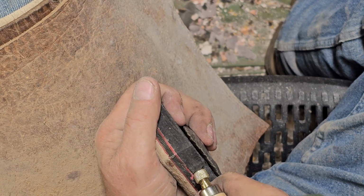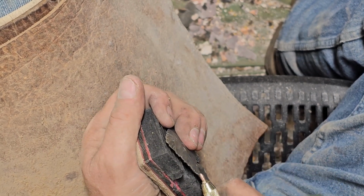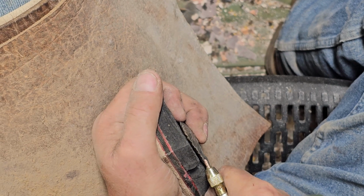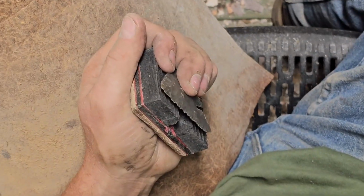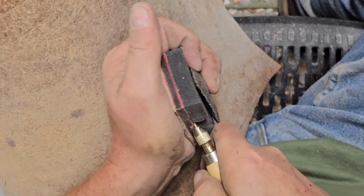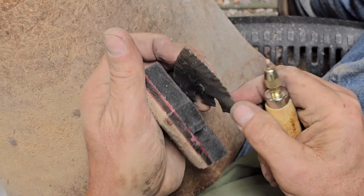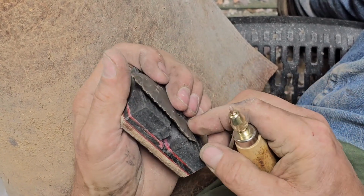Problem with these things is this, if you slide down there, it gets stuck in there. That's the only thing that I don't like about them. Other than that, they're just fine. In fact, they're one of my favorite tools in my arsenal.